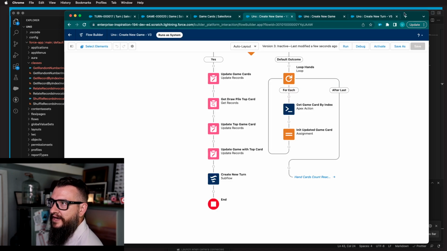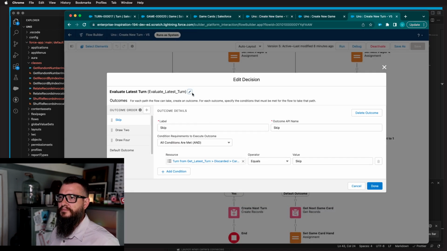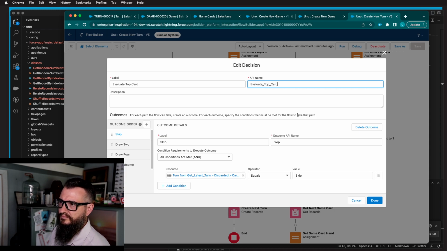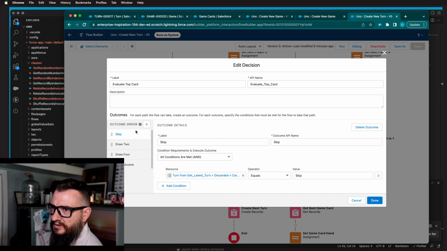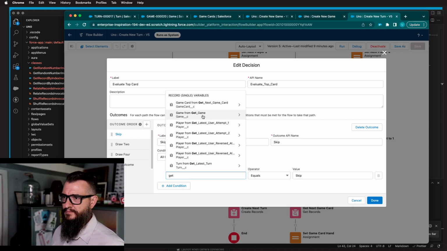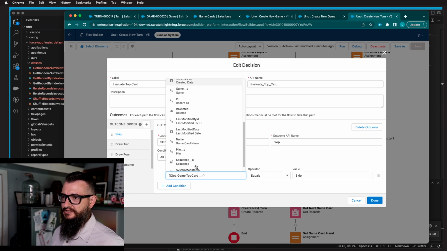Okay, so we have that in place, and now let's change this to, I want to say evaluate top card. So we're going to go from get latest turn to get game, right? Get game. Top card action.